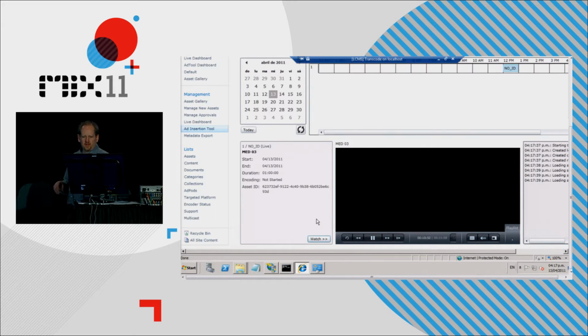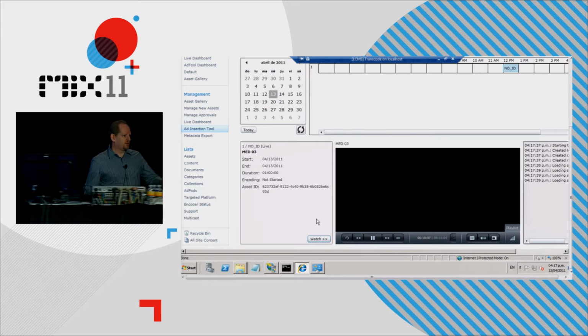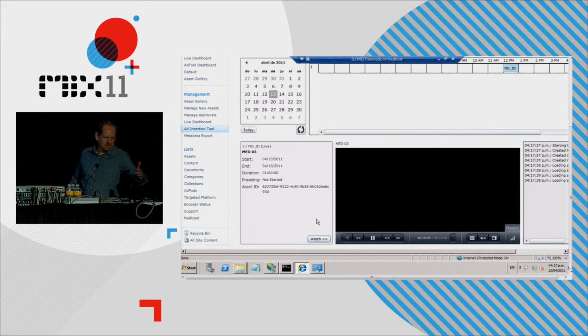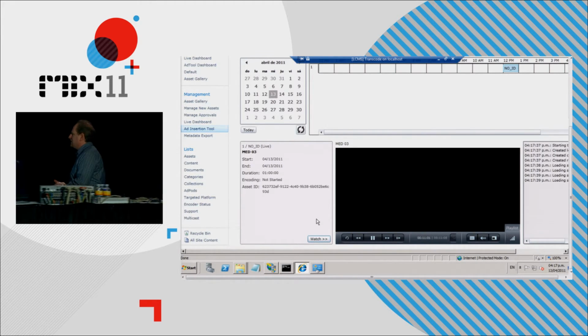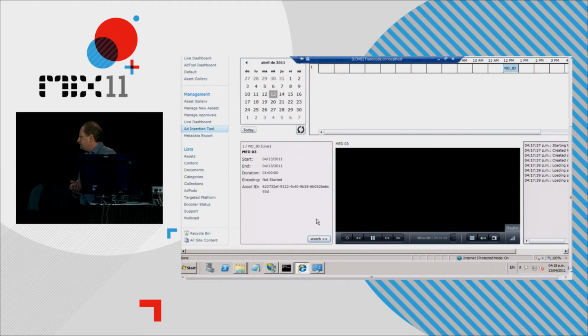Of course, my video is still not running, but you can see the videos will be running for 10, 11 minutes. See if my camera will come back on. Maybe we will get some video in just a second. So that video is still running and playing. And so I get to see that within the ad pod tool.